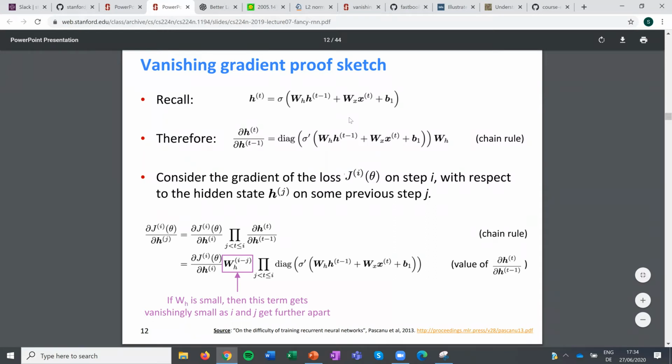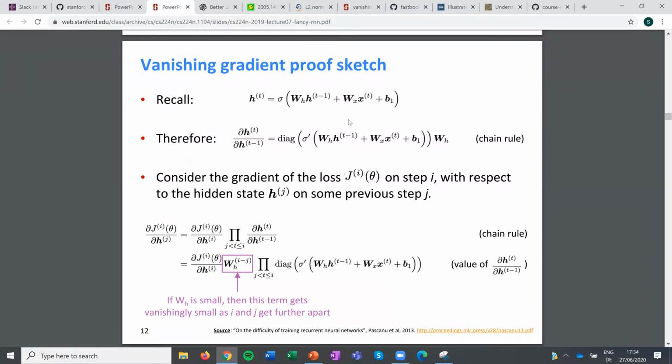Now what we want to get is the gradient of the loss at time step i, before this was at time step 4 for example, with respect to the hidden state hj at some previous step. This can be the first one at step 0, or the next one, step 1, it doesn't matter, but it's important that j is before i throughout the time steps. So we want to calculate the derivative of the loss at i with respect to the hidden state at time step j, given some parameters.